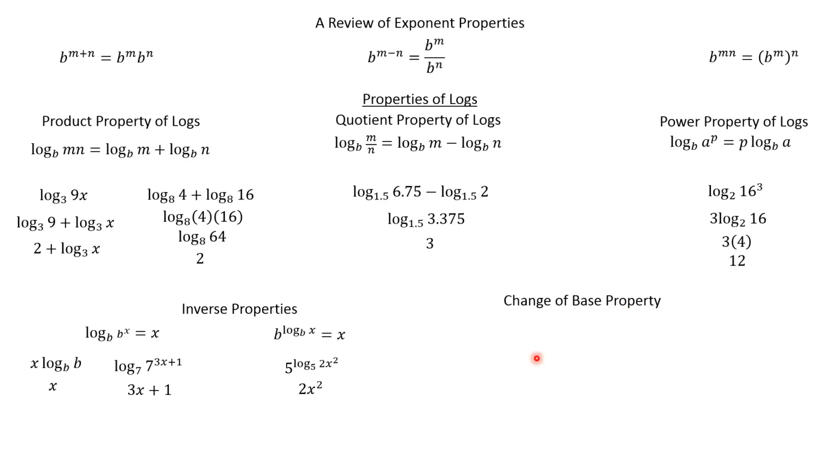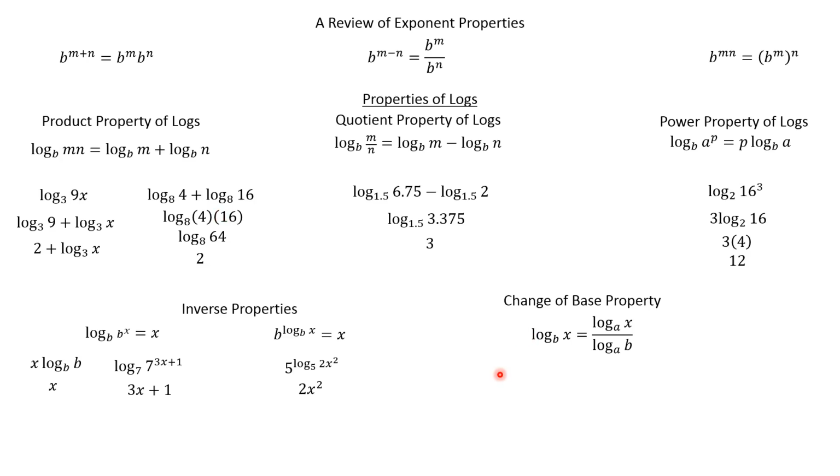And so the change of base property says if we have log base b of x, it's going to turn into a fraction. We have our new base in both pieces of the fraction. We're going to go log of the new base of x, it's that one, over log to the new base of the old base, b. So we just change it. This will help us simplify some problems that are easy. A few minutes ago, I said that log base 8 of 4 was 2/3. We're going to see why.